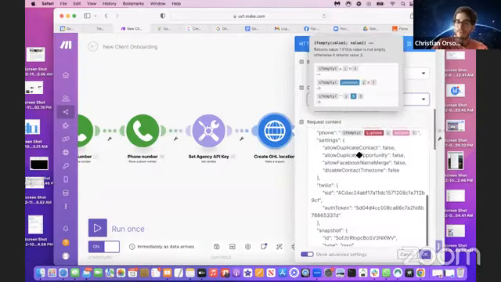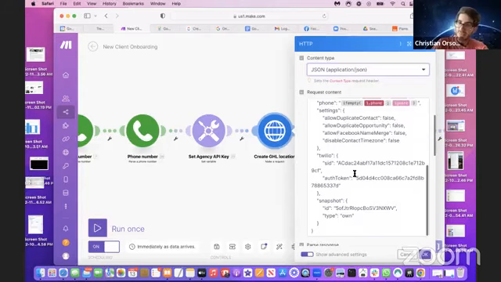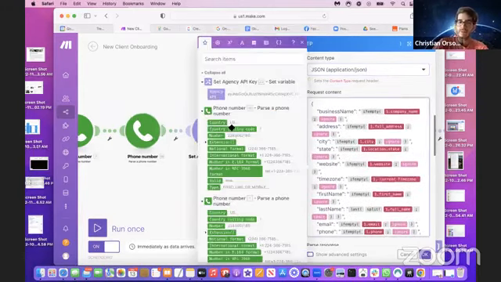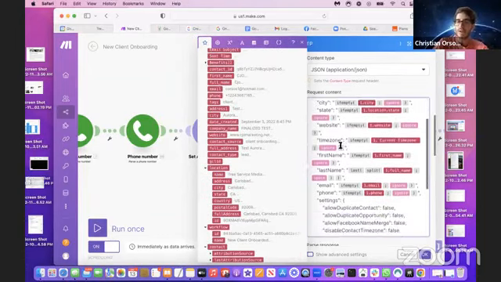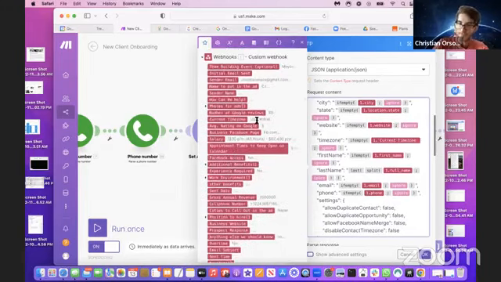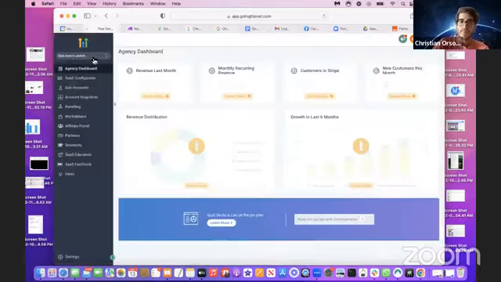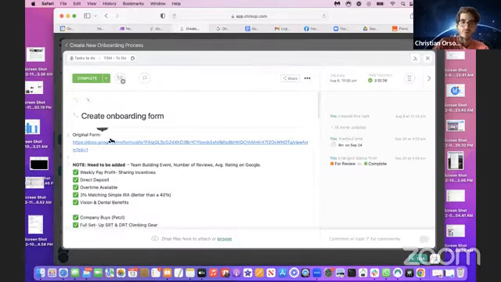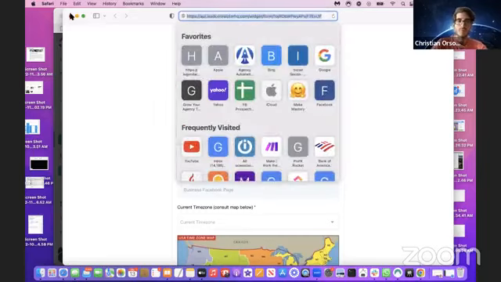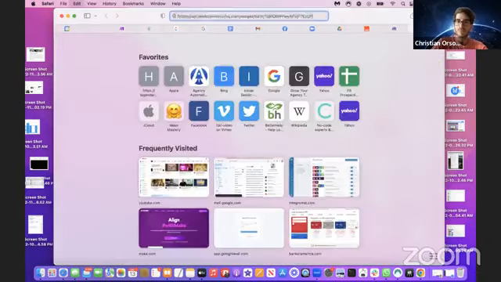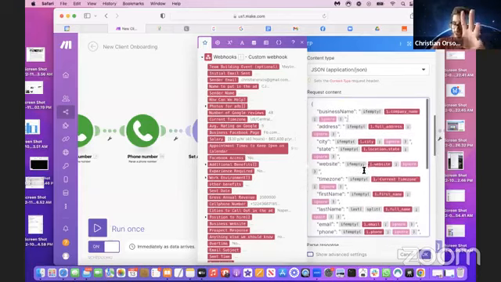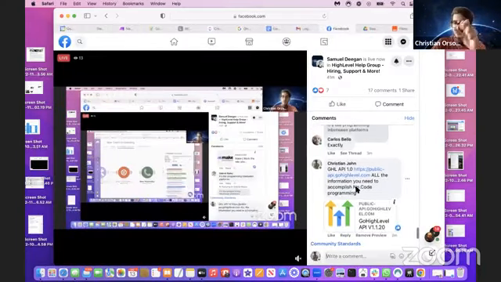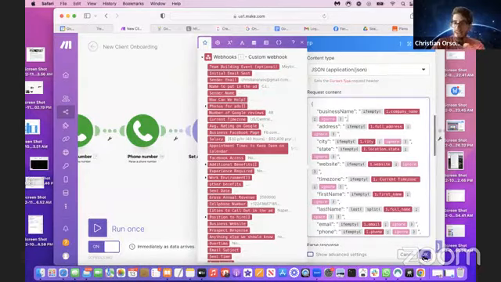So we're putting all the fields, and here is where the webhook tells us the valuable information. Where do we get all this information? The business name, the address, the city, the state, the website, the time zone, the first name, from the webhook of the onboarding form. Exactly. So what the person just filled out in their form, which by the way, I'm going to show you. This is the onboarding form. All this information, when people fill it out, is going to produce a webhook. And in the webhook, we can extract all that information, and we're going to send it back to Go High Level.